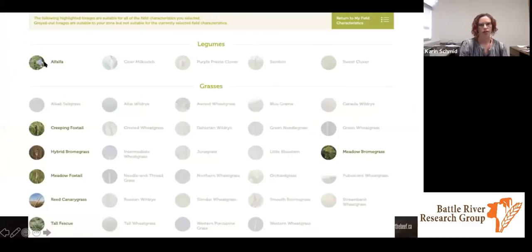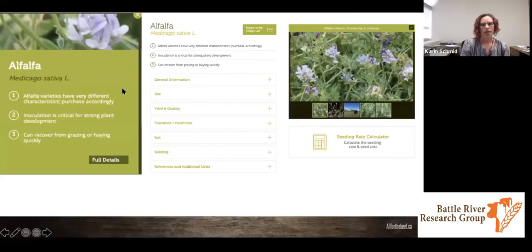So what I've done here is I've just clicked on the image of alfalfa in this page before. So I've clicked right here. And what it shows me is kind of a snapshot of the top 3 characteristics of alfalfa. It pops up a list, and all of these menus drop down with more information on them. So if you click the little plus sign, what it will do is just expand those boxes.